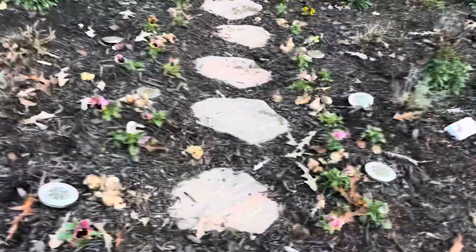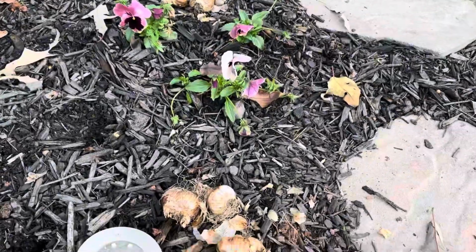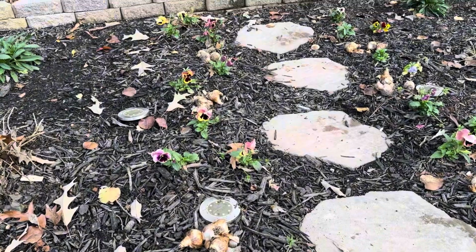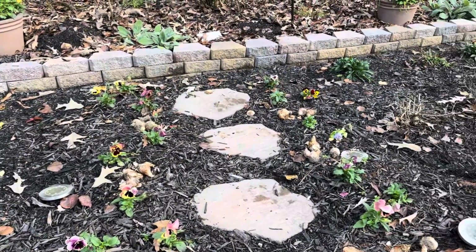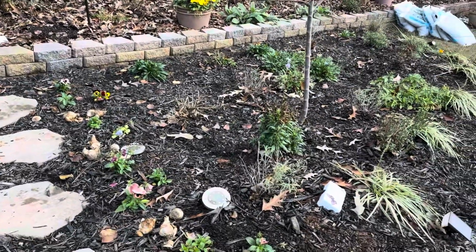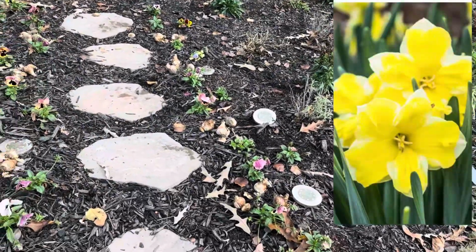Okay, so this is the first batch, and these are the Casa Blancas. I'm lining those guys up on the walkway, and I'll post the picture again of what it's going to look like. I want these to be lining the walkway into the garden.